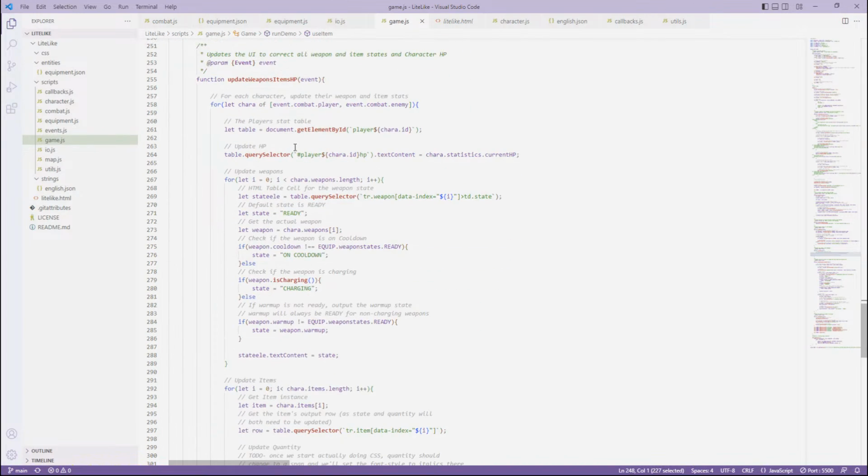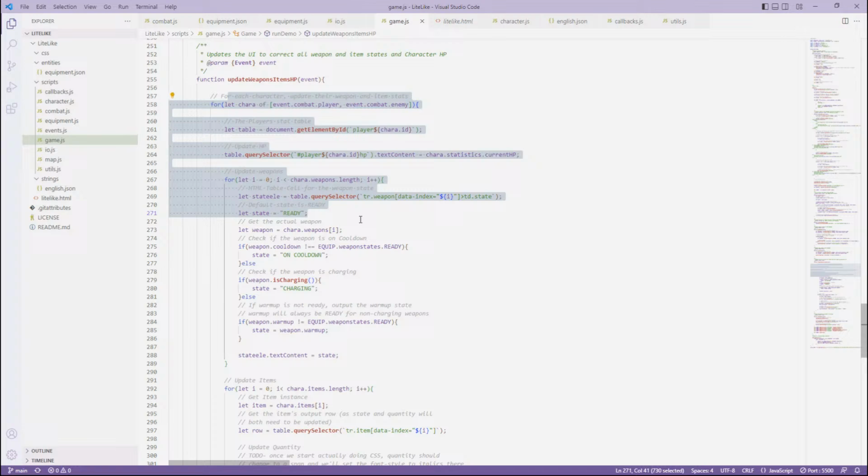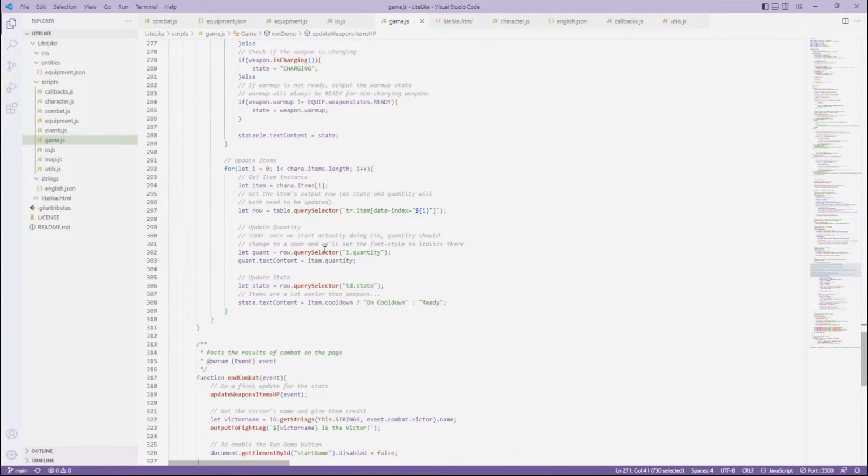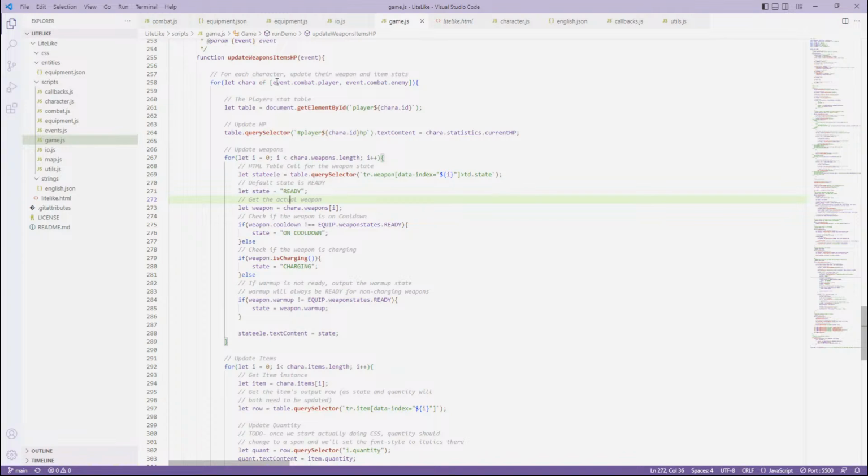Very, very simple. And then this is the update on the weapons, items, and HP that I was telling you about before. So this is at the end of stack, or the end stack rather event. Just end stack is what it's called. And at the end stack event, that is the point.